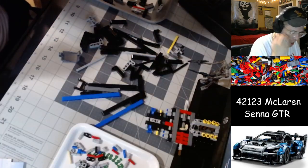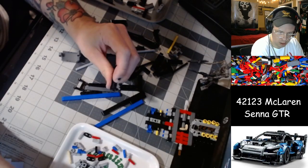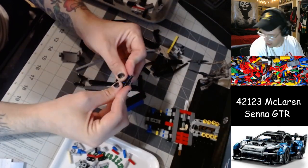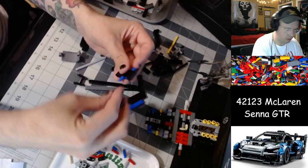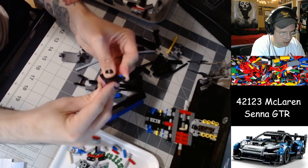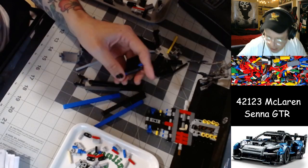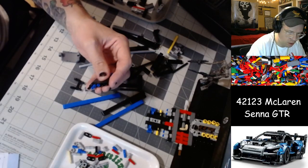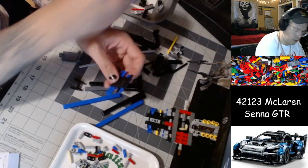Okay, let's see what's next here. We got this guy. This 5 connects onto that. Then double goes through like this. Then another one. Oh, okay. Wowie, wow. Another double right here. And a single. Okay. So, nice and solid. One fun moving piece. And then 4 double pins out of the remaining sockets. All right. These things.